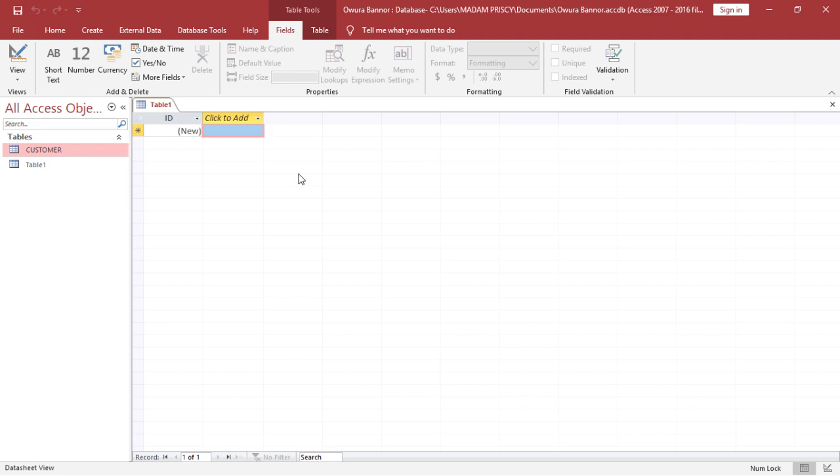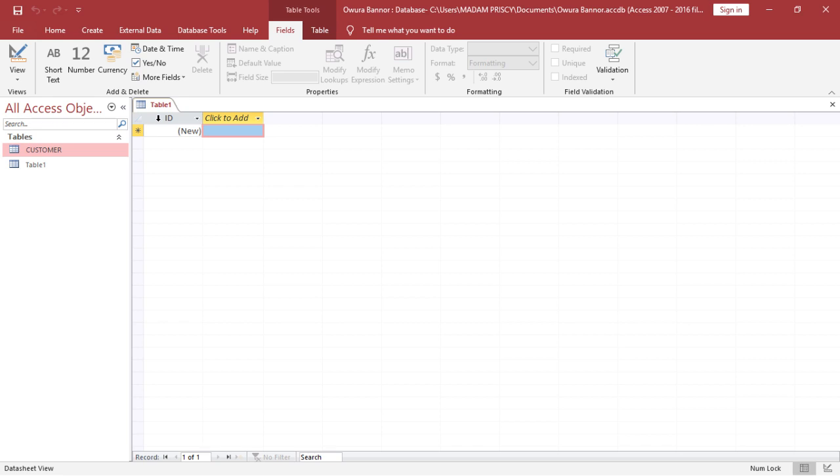It brings us back to when we created the database. It came with a default table called Table1, a default field name called ID. This is the field name called ID and the default data type as well, AutoNumber. But here is the case, we want to create what? The employee table or employee entity. Okay, another name for table is entity.